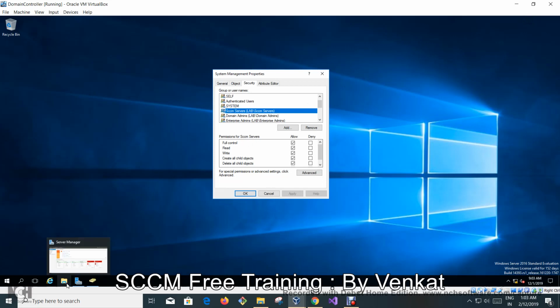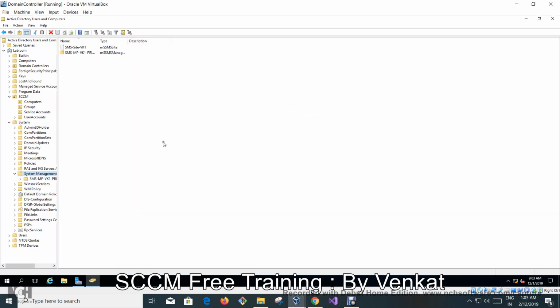So whenever you create a new site, a new secondary site, or another primary site, there is no need to delegate the permissions again to that server. You just join that computer to this group, and the same permissions will be applied to that machine as well.